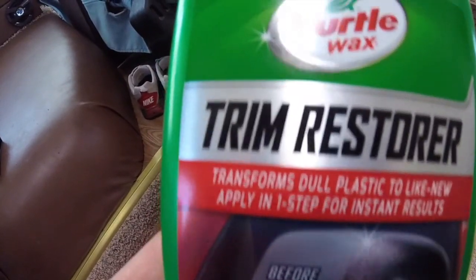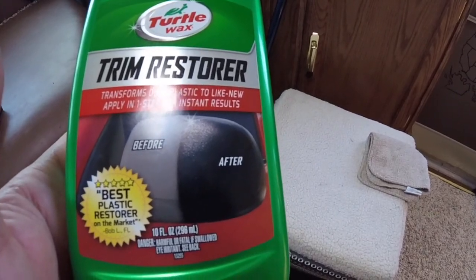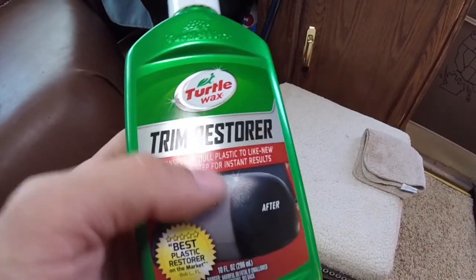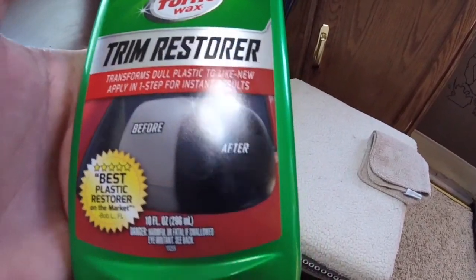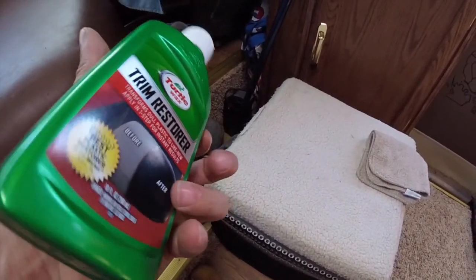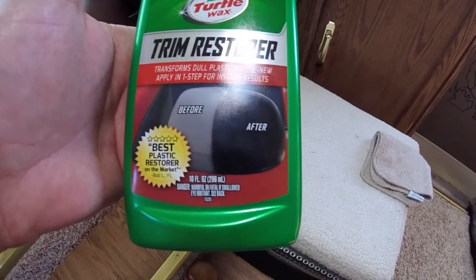The rest of today I picked up this stuff — it's Turtle Wax. It's for the taillights that I just caulked. I'm going to see if I can shine that black up with it. That's before and after — that's pretty much what it looks like, so we'll see if it works. There were at least ten different brands of this trim restorer, so I pretty much just picked one I've known forever. I was going to get Meguiar's, but they all pretty much claim the same thing. I read three or four different bottles — they all claim the same thing and were all around the same price, so I picked this one. I'm also going to do the plastic on the mirrors on both sides, see if it'll shine up. I was going to pull them off eventually and repaint, but maybe this stuff will work and I won't have to. That'll save me a little time and money.